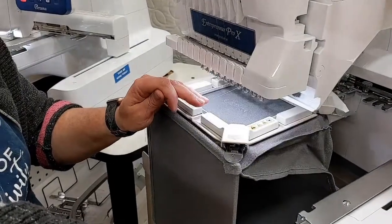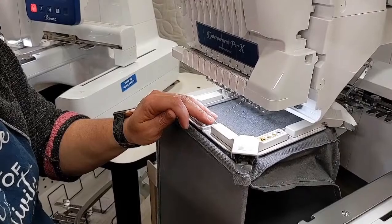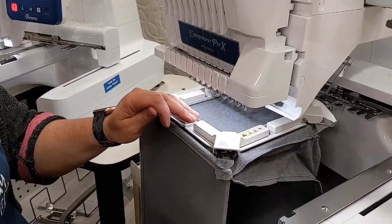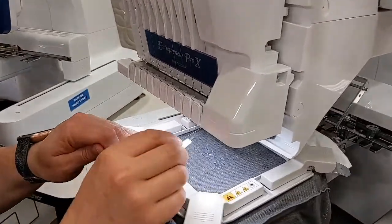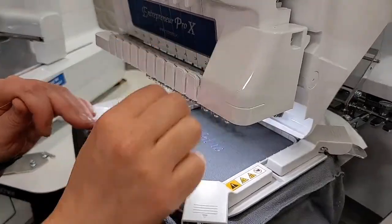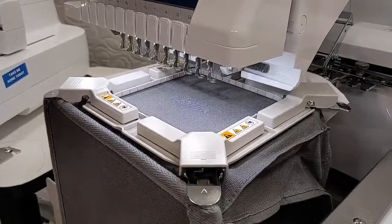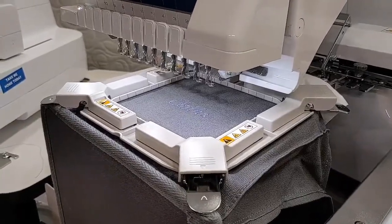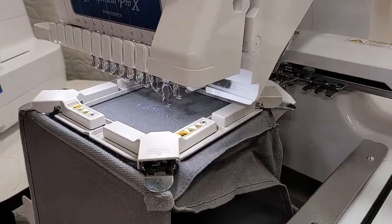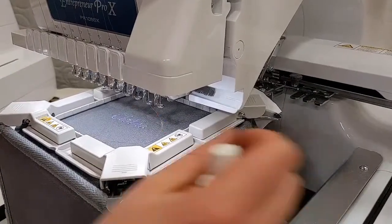We can back up a few stitches. Back up to the beginning of that S. Thread it on the screen to finish the threading process. And then good luck and go. And then try that again.